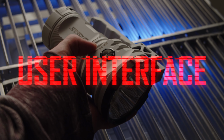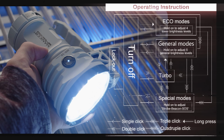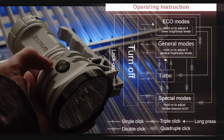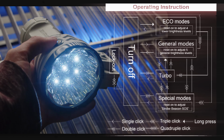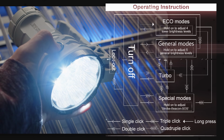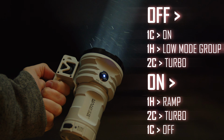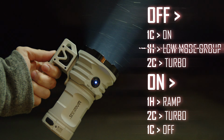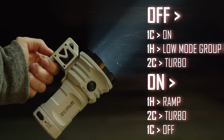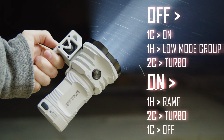The user interface here is okay. A press of the button turns the light on and off, a double press activates turbo, and pressing and holding from off activates the lower mode group. In either mode group, pressing and holding ramps through the modes, first up and then down when released and held again. The light always remembers and ramps opposite to the previous direction, which is annoying as it just ends up being unpredictable, since the light remembers this basically indefinitely, much longer than I do when using it. I think there are too many discrete modes here. A smooth ramp would have made more sense, and I really would prefer that it just always reset to ramping up if left alone for a minute or two.